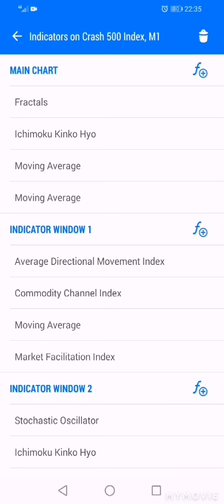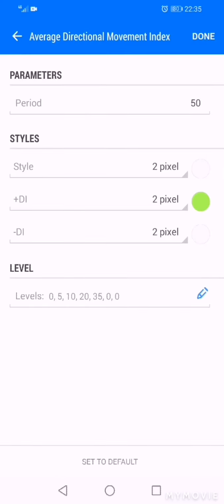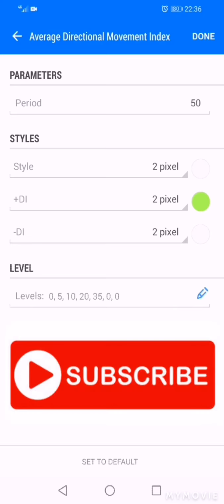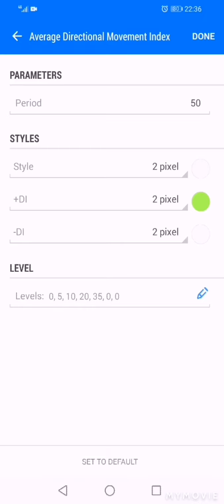After clicking your main chart, you're going to look for Average Directional Movement Index, and then you go into it. Those are my parameters, so that's what you're going to set up. Your period is 50. Your style is 2 pixel. It's the color of your background: if it's white, you choose white; if it's black, you choose black. Plus DI is 2 pixel, and you make it green or any color of your choice.